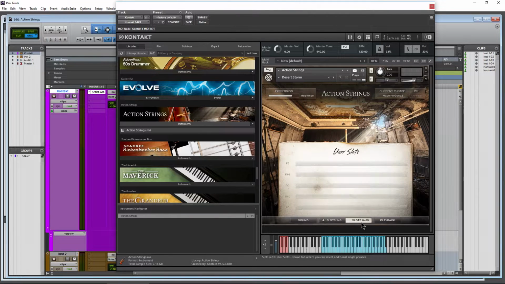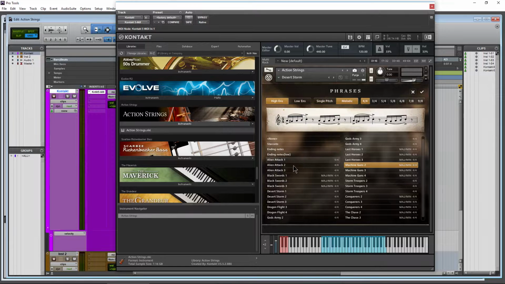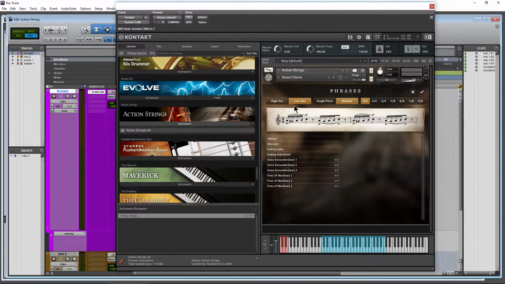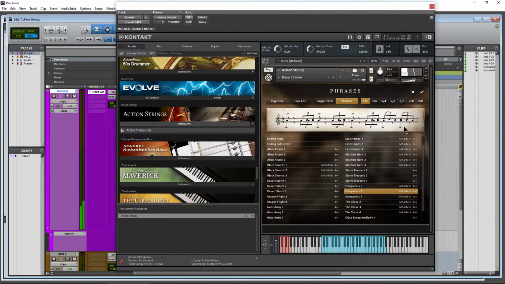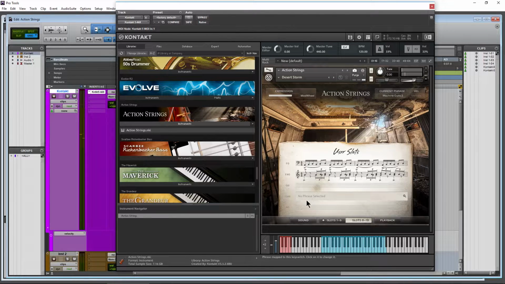Now, if you have other things you want to load up here, we can load up to 10 different phrases. Same exact way. Use your filters if you want. Select that. Maybe select something else in here. Okay. And then we can trigger those with these notes, which are now added to our keyboard down here in red. All right. So select that one. Select that one.